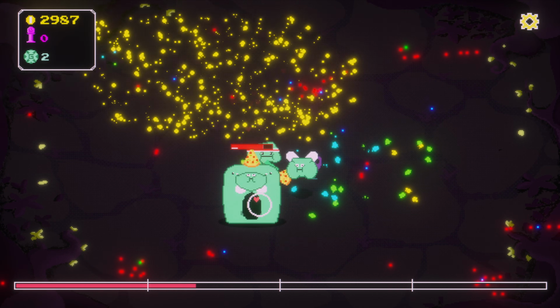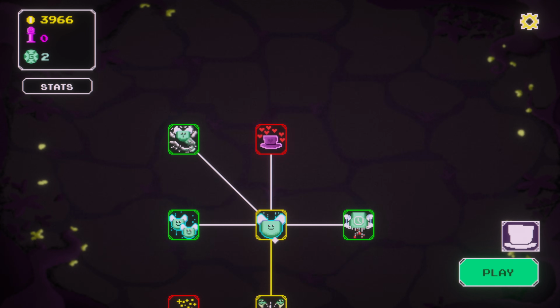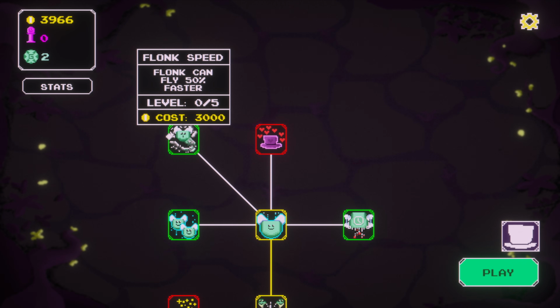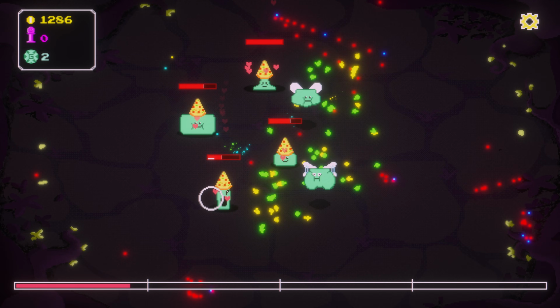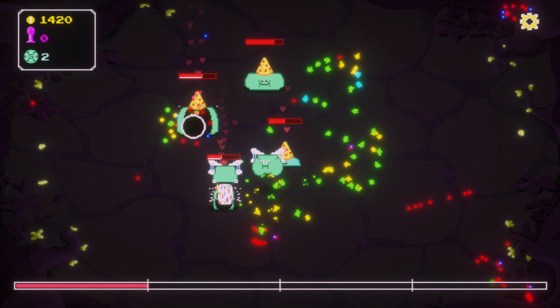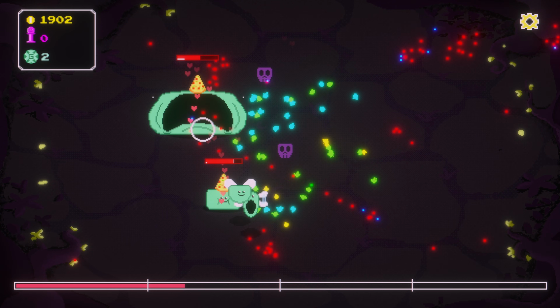Can I feed them if they're being fed by Flonks? I am not sure. Oh, I can. Okay, this just got a little weird. Just a little bit, but we can definitely make them feed faster. Problem is, they're also competing with us for the little bits to feed these things. So it's a little interesting that way.